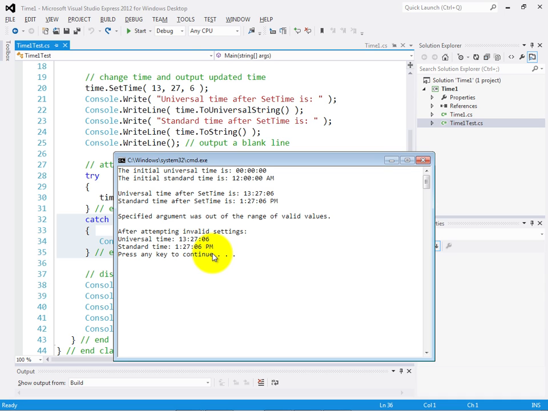And that's typically the case when you are using an object of a class and you give bad arguments. Normally, the object's state should not be modified when a bad value is provided. Instead, the program or the class should typically throw an exception back to its caller to indicate that there was a bad value in the first place. In subsequent examples, we're going to be enhancing this class to be a much more robust class definition.